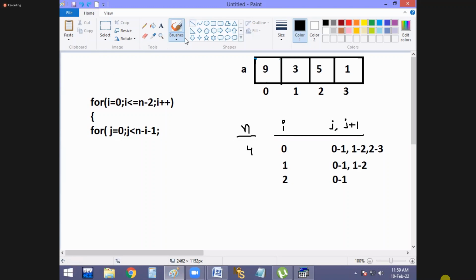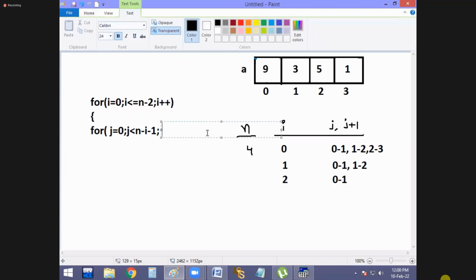Now the program is completed easily. See this, easy to understand also. j plus plus. Next, watch it, guys. There is a small condition: if a of j greater than a of j plus 1. j and j plus 1 means adjacent cells, always side by side cells.